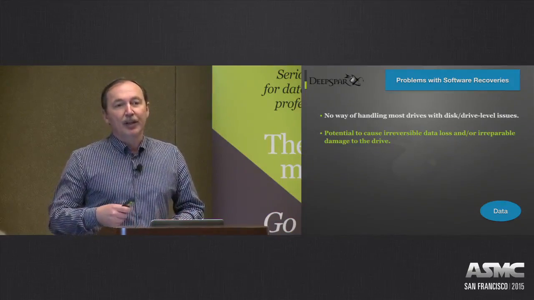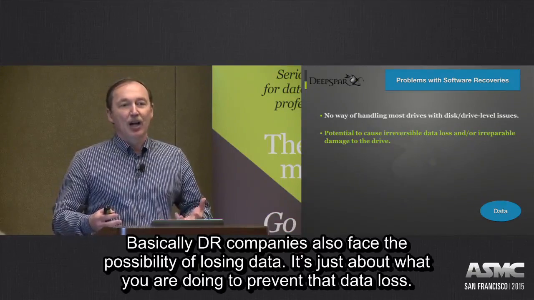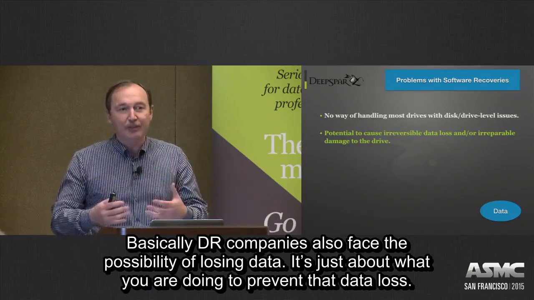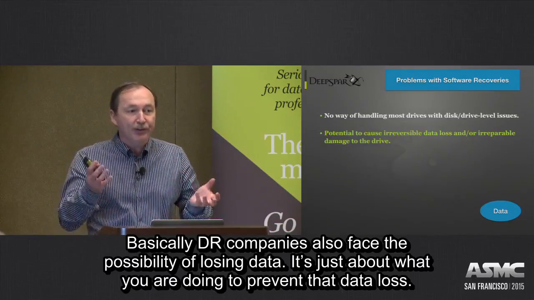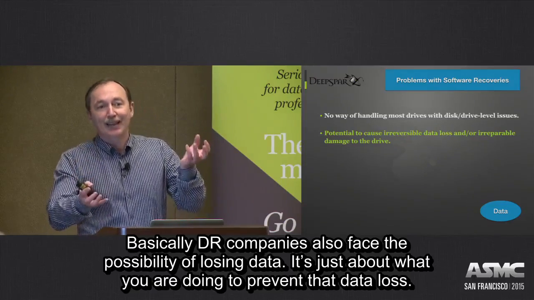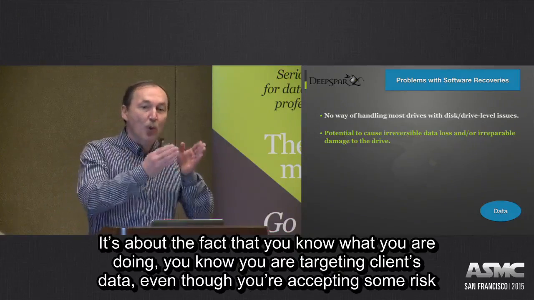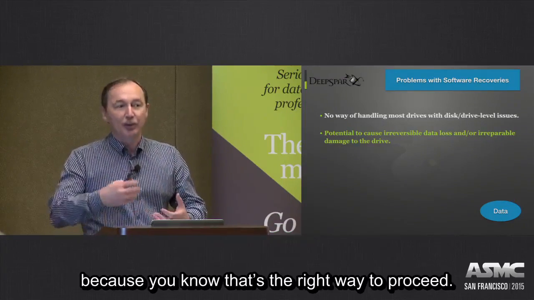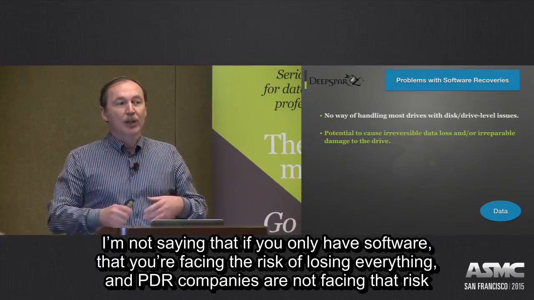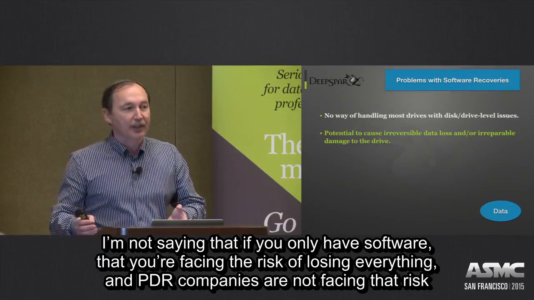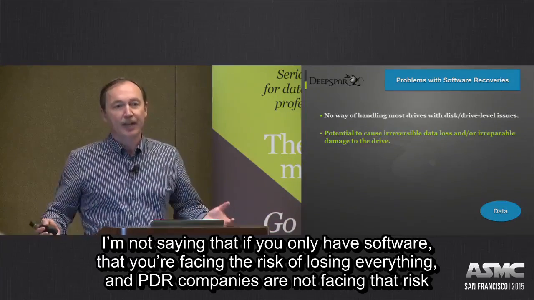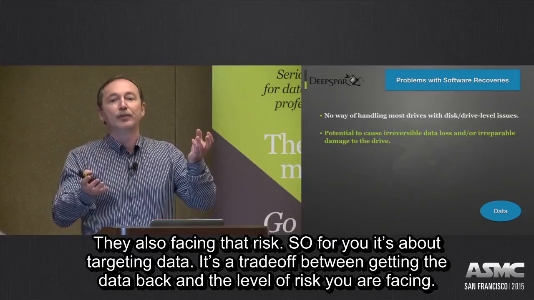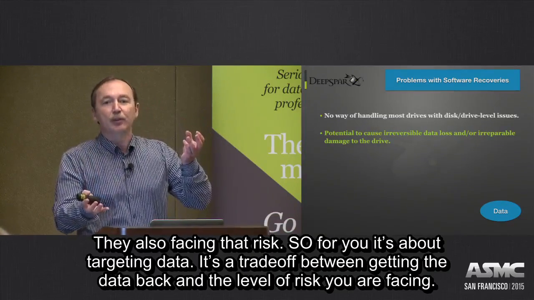Also, we talk a lot about this. But to be honest, it's not something that the professional data recovery industry is able to respond to properly. So basically, data recovery companies are also facing the risk of losing data. So it's all about what you're doing to prevent that data loss, okay? It's all about knowing what you're doing, that you are targeting the client's data, and even though you're accepting some risks, you're accepting it because you know that's the right way to proceed, okay? So I'm not saying that if you only have data recovery software you're facing the risk of losing everything, and professional companies are not facing that risk. No, they're also facing risk. So it's really just a trade-off between getting the data back and the level of risk that you're facing.